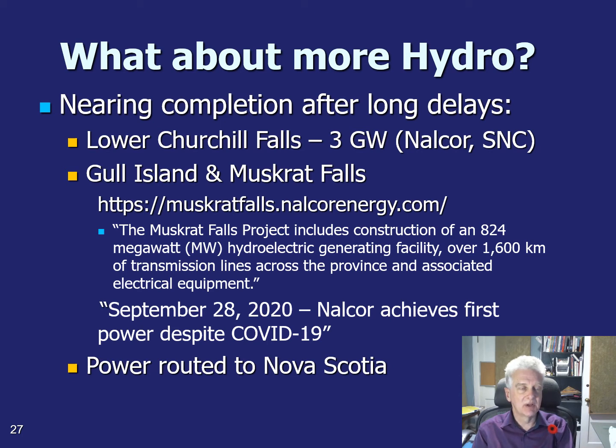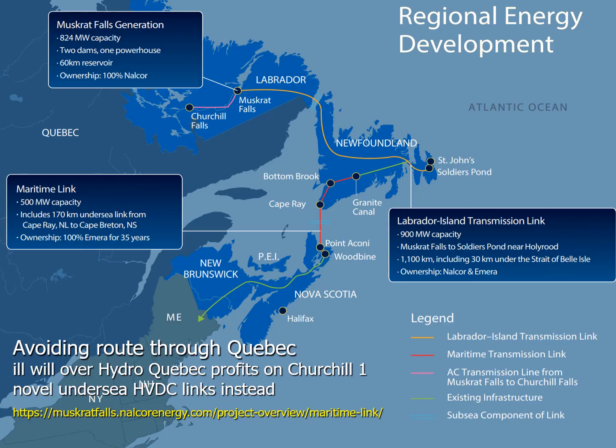And as of last month, September 28th, Nalcor achieved first power from this project despite COVID-19. So they were worried they would have trouble finishing the construction, but they made it. The power is being routed around through Nova Scotia, and there's a story behind that. So I've turned my camera off so you can see this entire map and diagram with the legend.